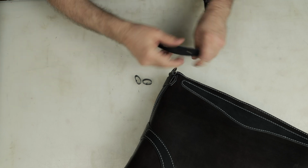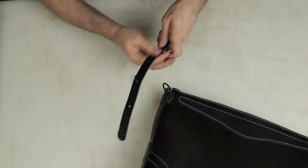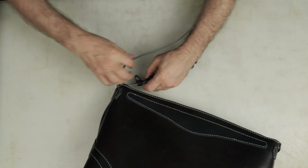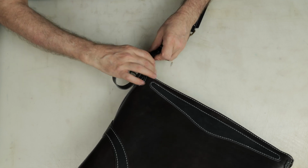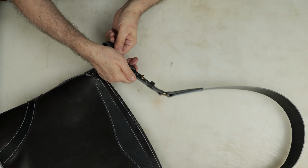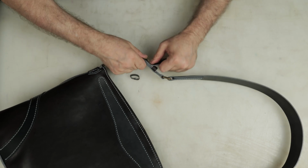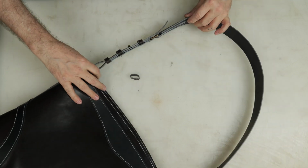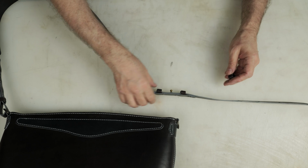How do we place it? Like this. Oh, first I will place a keeper here. I will go through this. You see, I will go through this keeper. I will go to this keeper too, and I will use this Sam Browne stud, and I will close this here. I will do the same here.